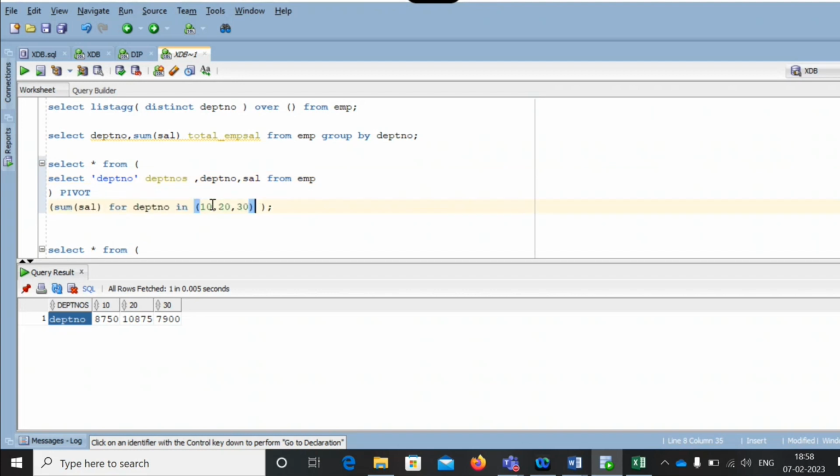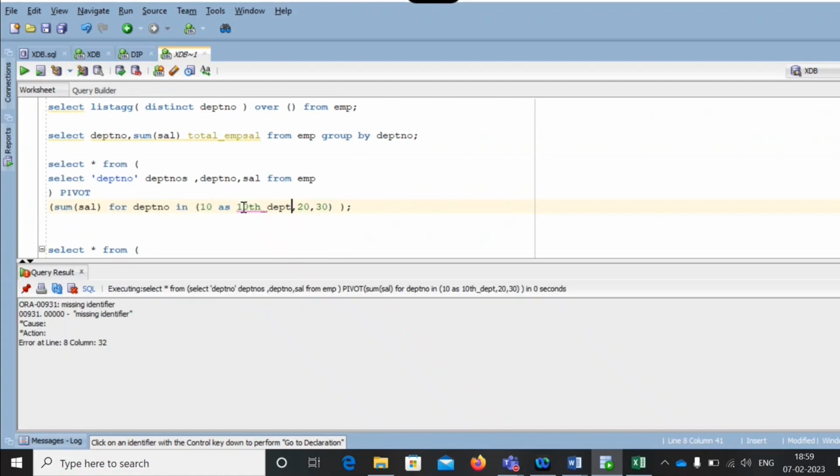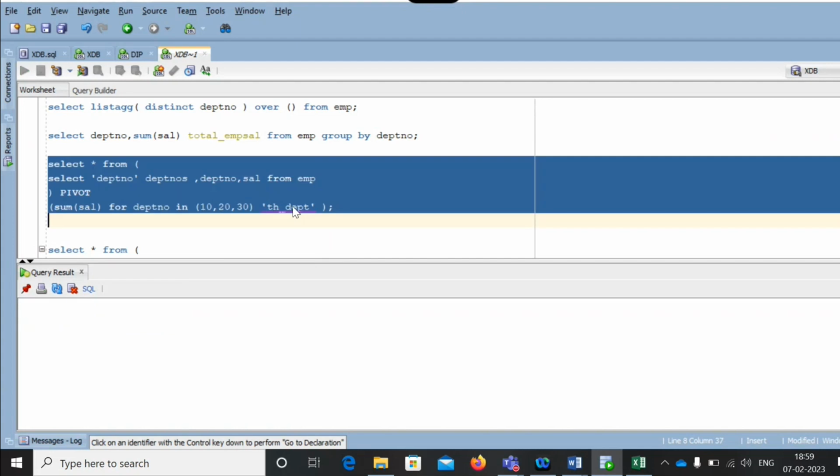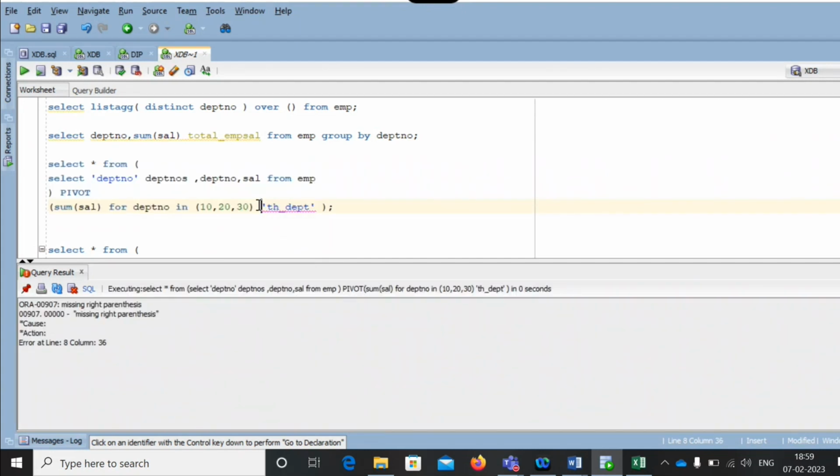You can mention it as 10th department. I need to keep it not like this. You can also use some things, we can append some values also. Where we need to use that, I'm going to check.